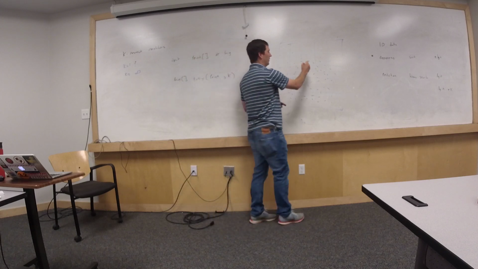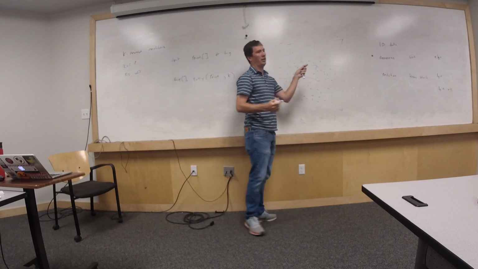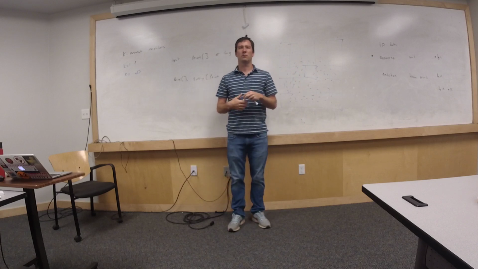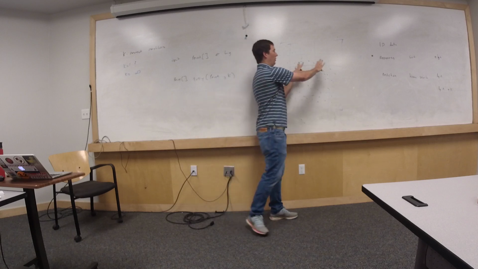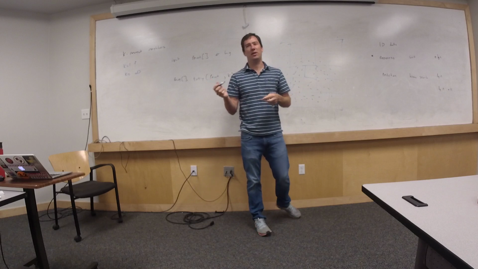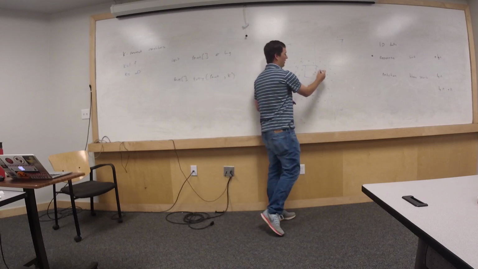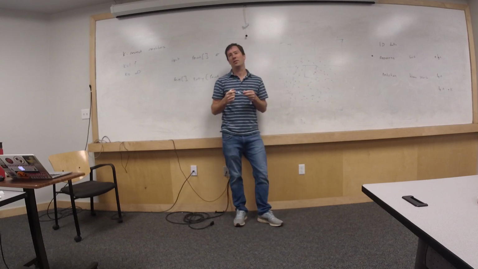Find out what bin it's in. Look at all the points in that bin. If I don't get enough neighbors out of that bin, what do I have to do? So look at the neighboring bin. And in fact, I probably have to look at the neighboring bins anyway, right? If my point is right here, I'm going to have to look at that bin.